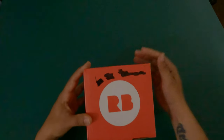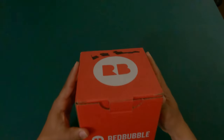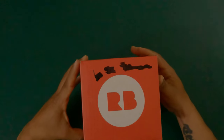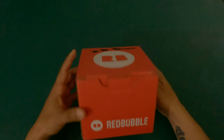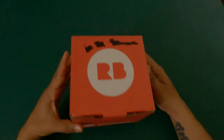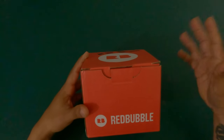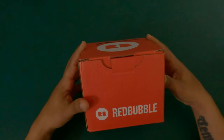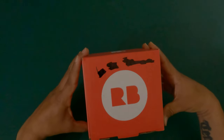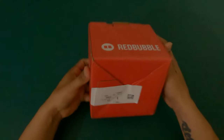Right here I just crossed out my address because for some reason they wrote it on the box. It came by UPS. There was a sticker over here so it was protected, just in case. It did have a sticker — I took it off so it doesn't show my address. It looks like it came by UPS and it only took four days. I ordered it on the 20th and it's the 24th. I'm in California, not sure how Redbubble's shops work exactly, but yeah, only four days — really surprised. The box looks pretty cool, has the Redbubble logo, 'RB,' and 'fragile' marked on it.